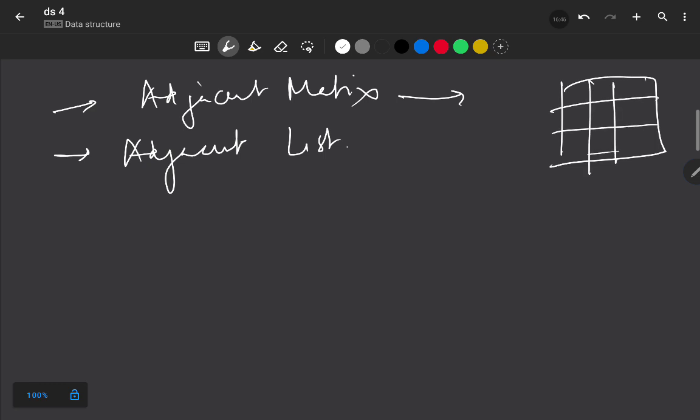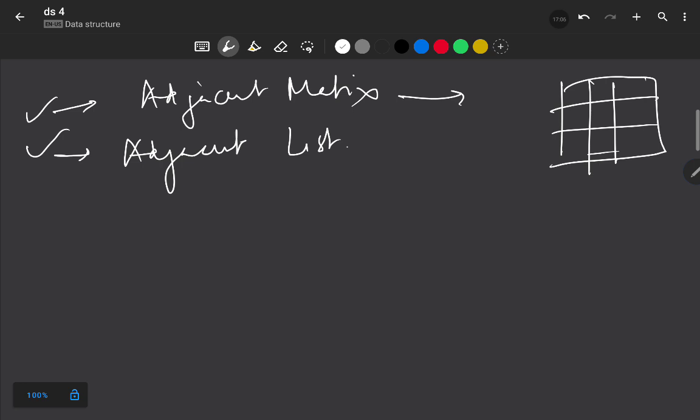Maybe in future sessions I will share more details on how adjacency matrices and lists are portrayed in the real world. But for today, just understand that these are the two ways you can depict a graph.